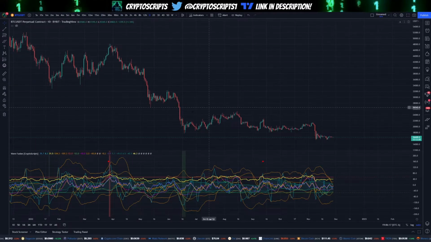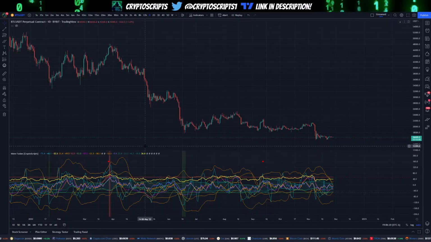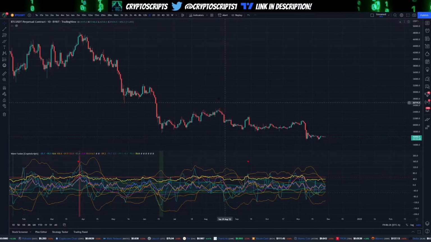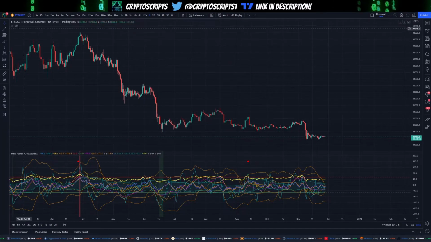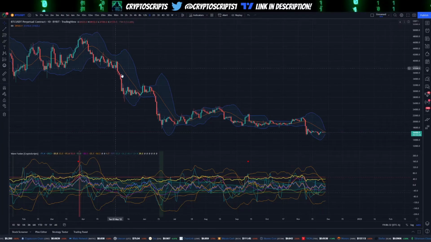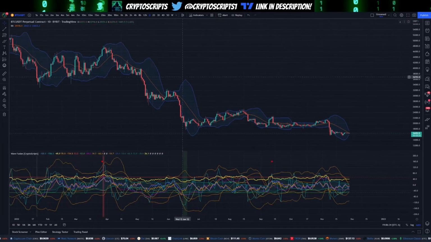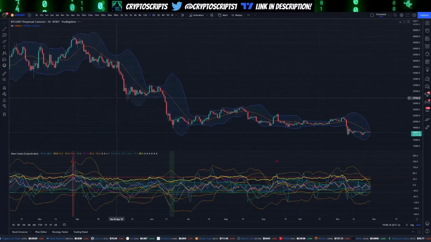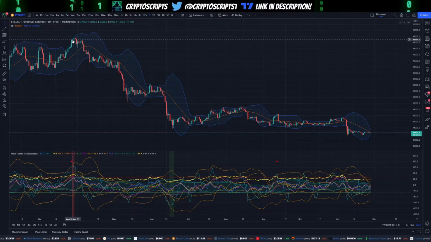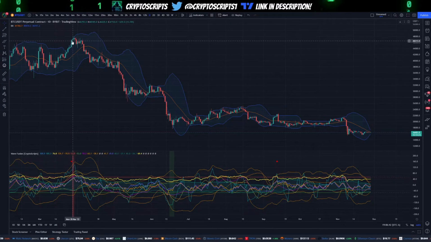So let's talk about exactly how to use this indicator, okay? Obviously you see the indications, but sometimes they do give false signals. So what are some ways you can use to help increase your chances of getting the right signal? Well, one of the things I like to add on my chart is the Bollinger Bands. With Bollinger Bands on top of the price chart, you can see, if your indicator does flash a diamond signal or red shaded area, whether the price is outside of the Bollinger Bands as well. You can see here it definitely is.